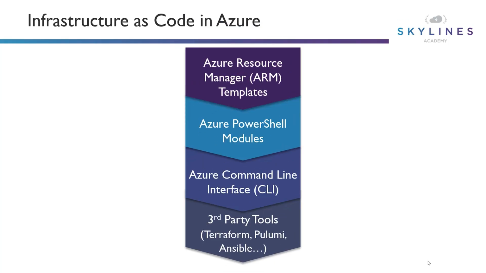As you can see here, plenty of options are available to us. We have Azure Resource Manager templates. This is the main infrastructure as code solution available in Azure. And essentially, again, it uses ARM templates that you're probably familiar with if you've been in Azure for a while, and it's based on a JSON type syntax. You can deploy, change, or remove Azure resources. Templates can be authored using Visual Studio Code, Azure Portal, or any other editor environment, even Notepad if you really wanted to, but you'll obviously get along much better with Visual Studio Code.